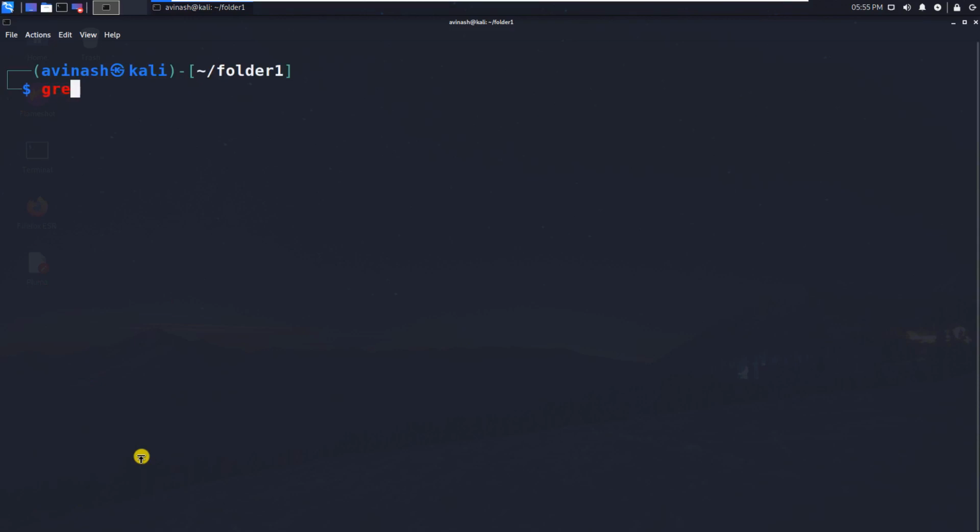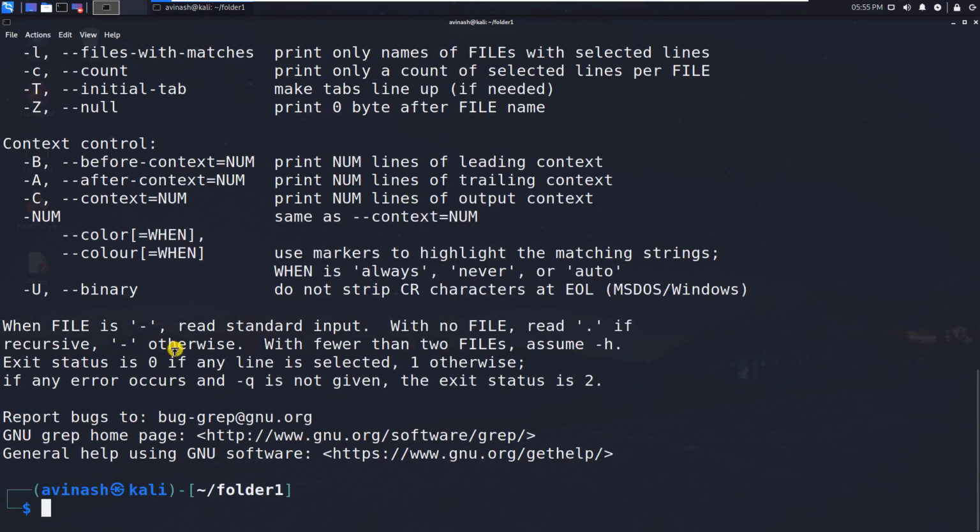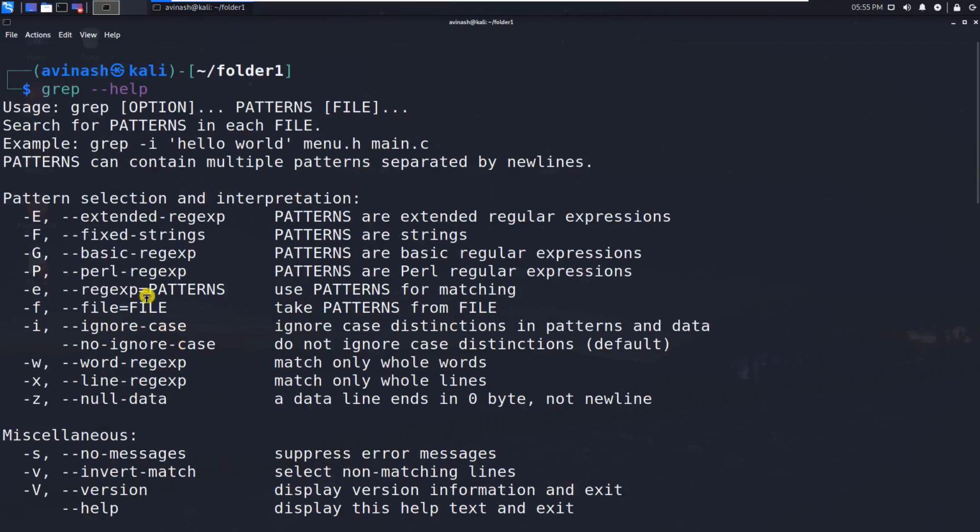Now, how do I know what switches are there in, for example, the grep command or any other command? For that, we can always specify a switch which is --help. For any command you would like information about, you can just add --help after it, and that will show you a lot of information about the command you have typed.